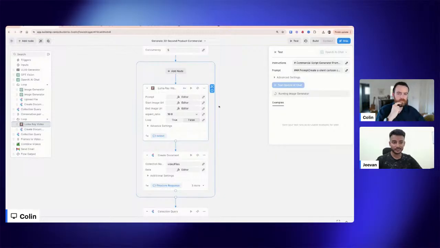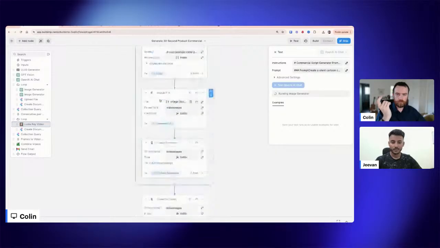Some models right now only take the start image URL and end image URL. The best in class in my eyes right now are Kling AI and Google Veo. If I'm getting this wrong and there's a better one, let us know. But with Google Veo, through Replicate at least, it doesn't accept an end image URL. So you can only set the start frame. You can't target something at the end. So we expect there to be more standardization.